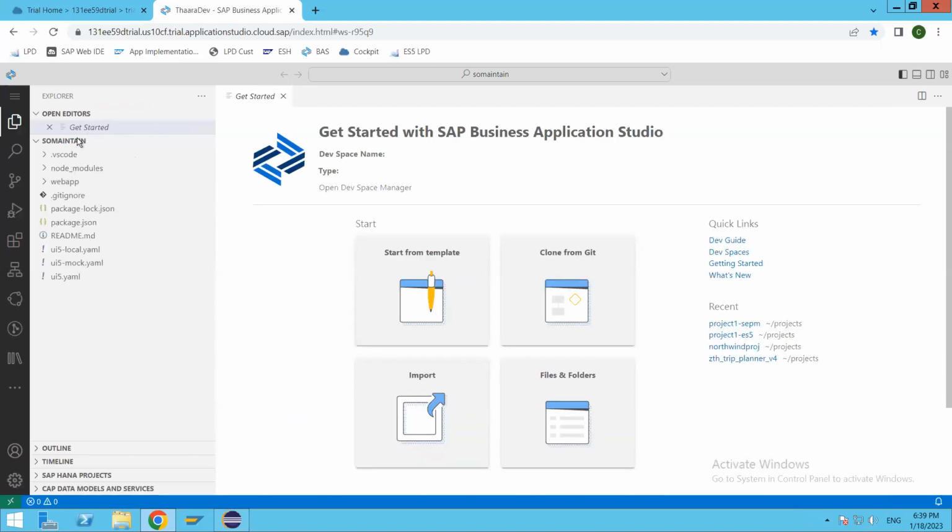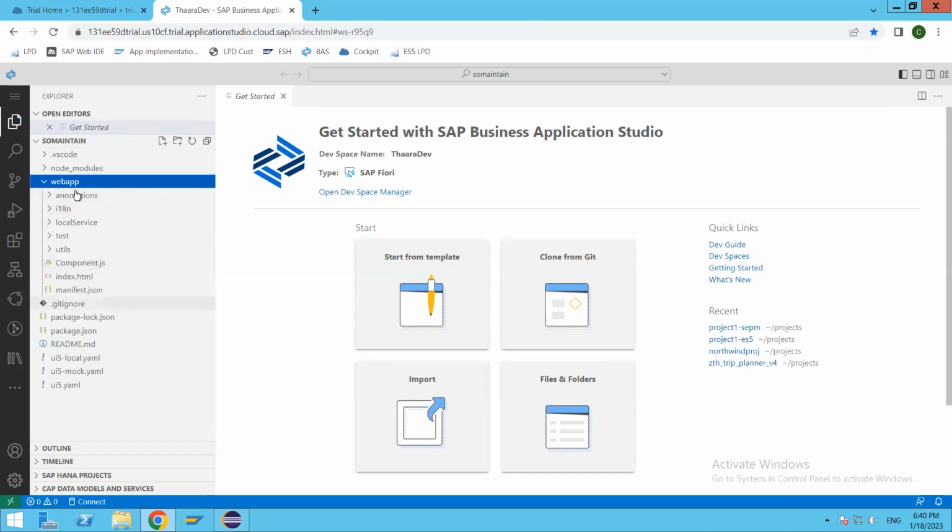And here we go. So maintain is the project that we have created, and it has been opened on our project explorer here. If you see, webapp is the directory that has been created, and how we saw this structure in our web IDE, it's going to look the same.